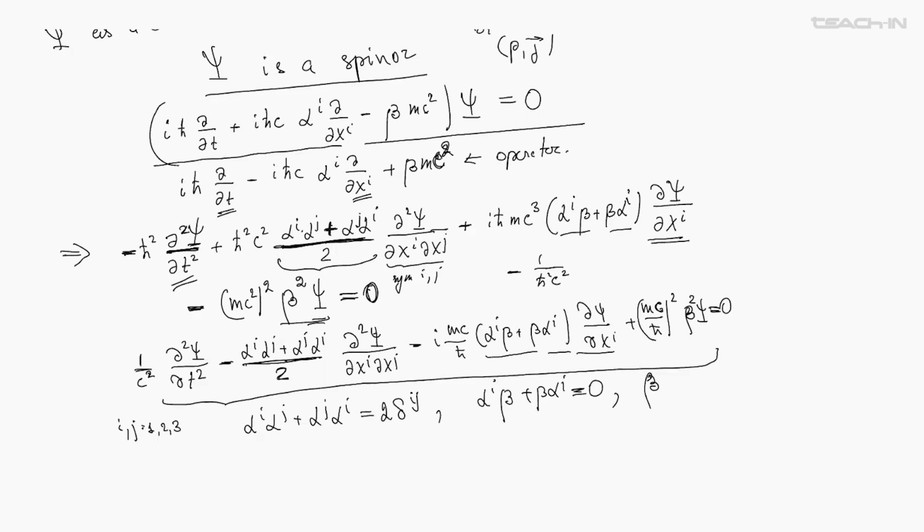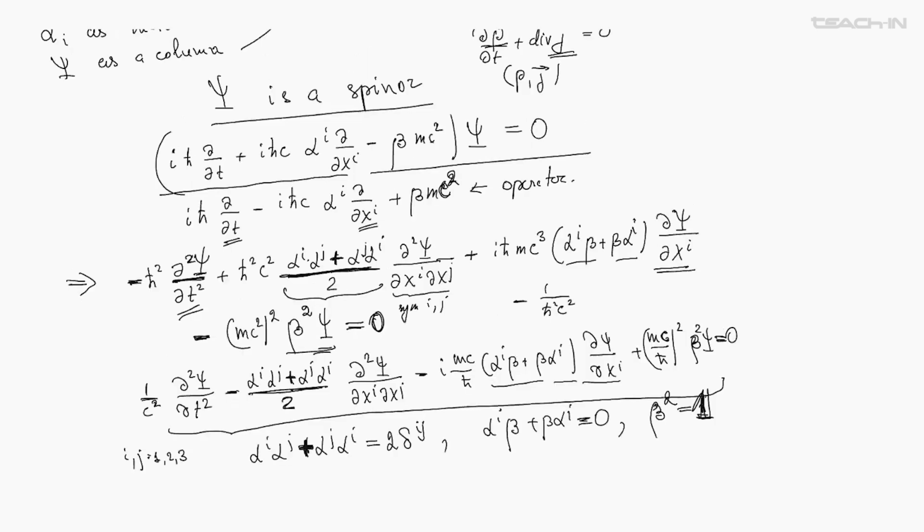Sorry? Shouldn't it be minus in between instead of plus? In between what? In between alphas? Yes, alpha i, alpha j. No, this plus comes from symmetrization. The original expression I get is alpha i, alpha j. Then I'm symmetrizing i and j, and symmetrization means plus. Now, plus is very important.